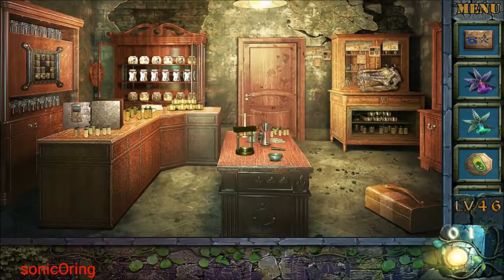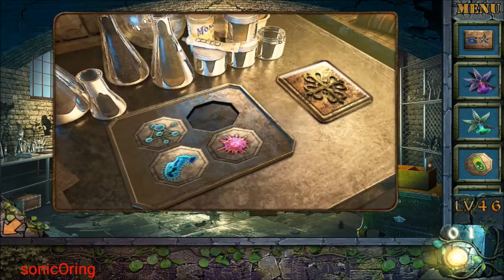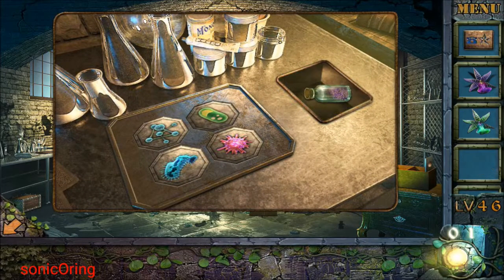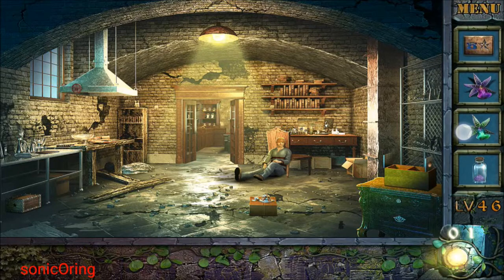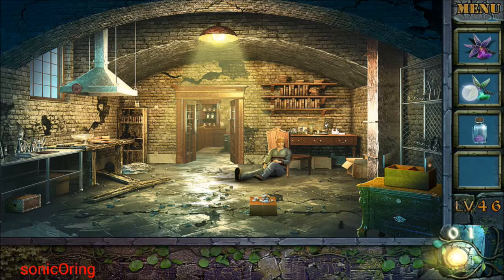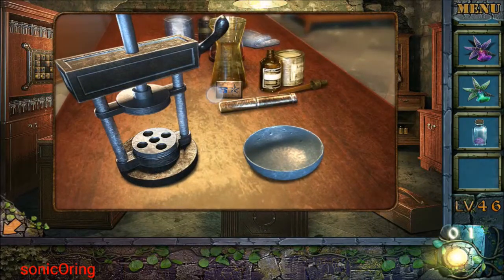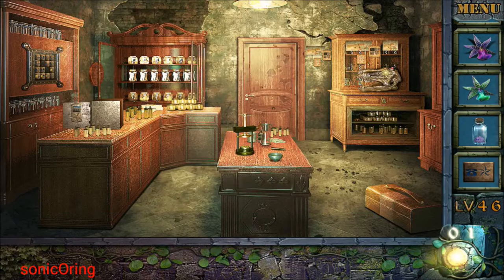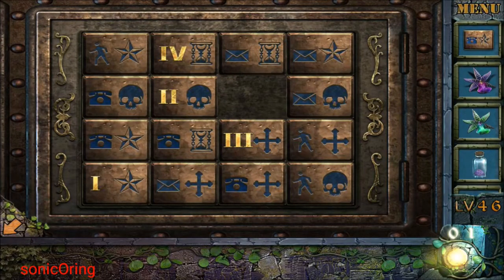Look on the left table. Put the button. Get a bottle. Now, okay, missing a button. Look on the middle. Yes. Get another button. Look on the left. Place all the buttons. Then you need to play the puzzle.